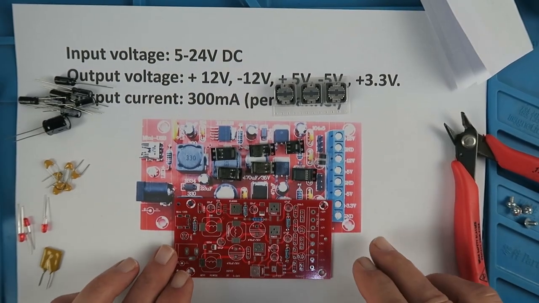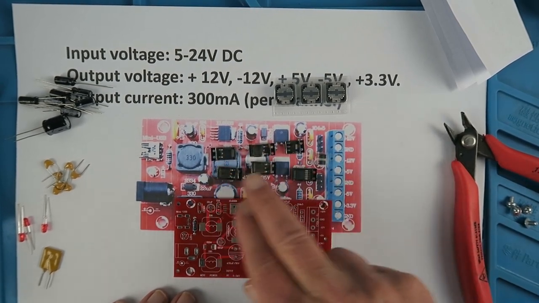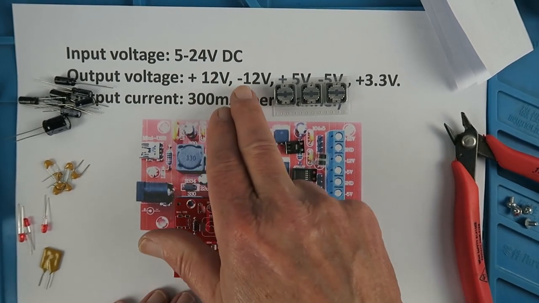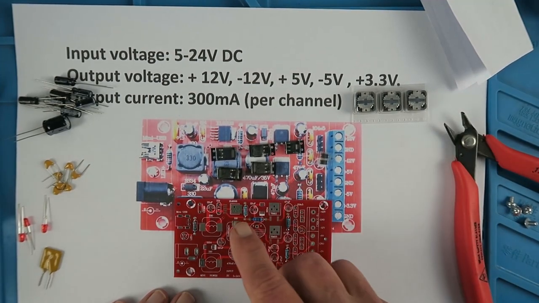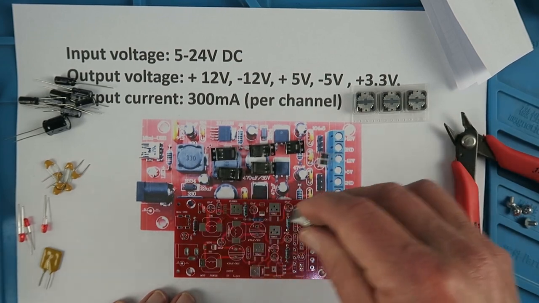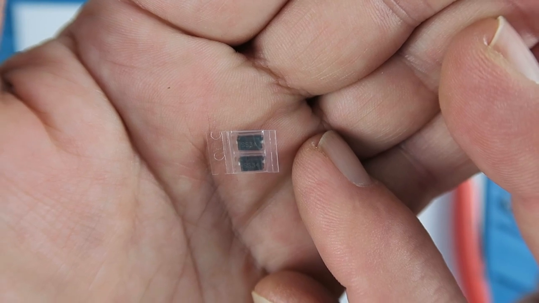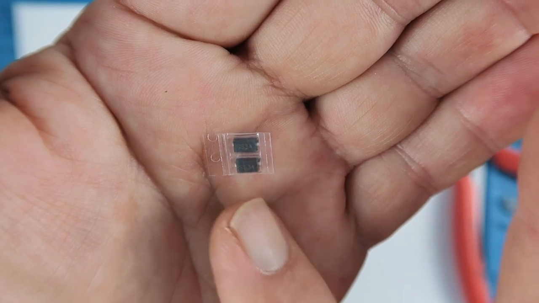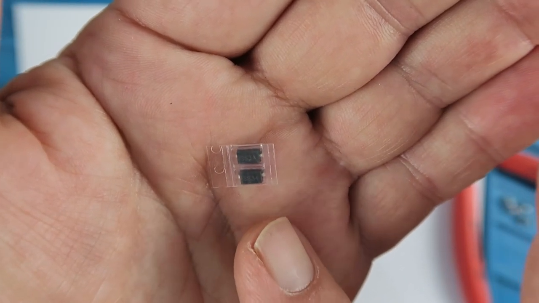Now things get really interesting, we can turn our attention to the surface mount components. Here we have five linear regulators for the plus and minus voltage rails. The main switching regulator, this XL6008, which boosts the input voltage. And two tiny, tiny Schottky diodes. And it's very difficult to see there is a line at one end to indicate the positive. Some people have actually confused these with capacitors, but they're not. They're Schottky diodes.